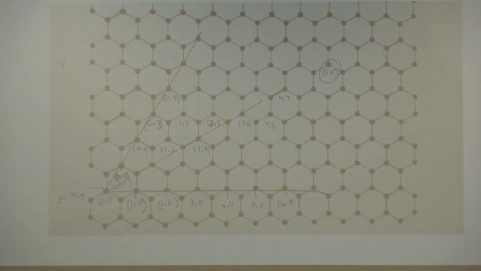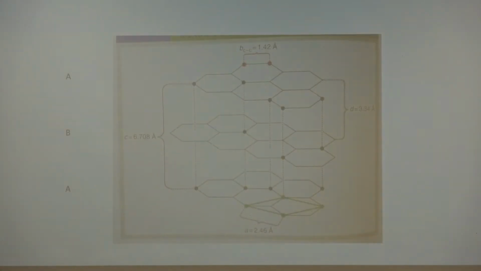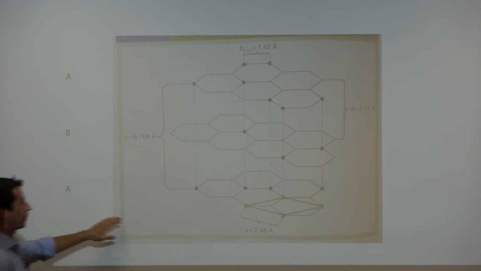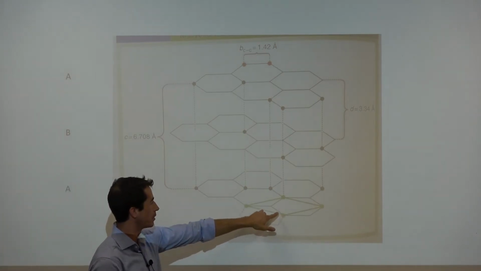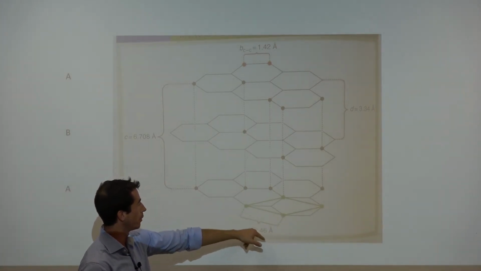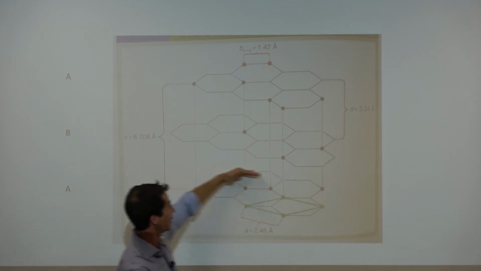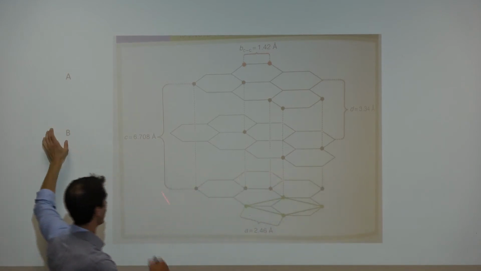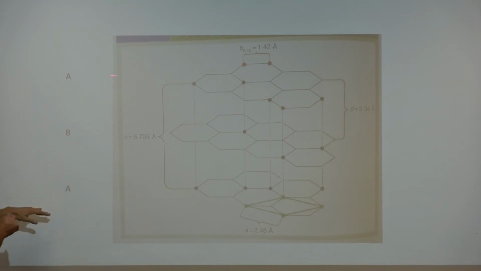So bond length, let's look at this one. I like this one. If we think about the units, this being the unit cell of one graphene, here's graphene A, graphene B, and then another graphene A. The bond length in carbon is about 1.4 angstroms, right? This carbon-carbon bond. And then the distance between two is about 3.3 angstroms.